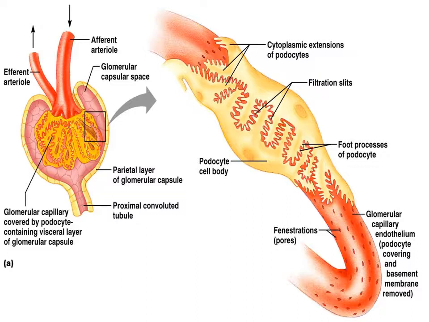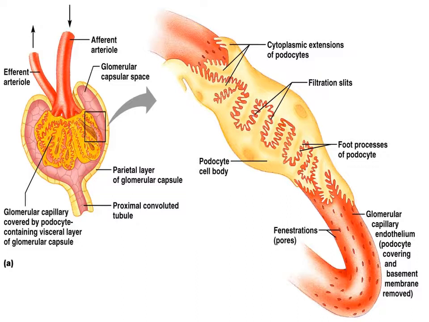The glomerulus is a specialized capillary bed that is fenestrated. That makes it very permeable to liquid and small molecules. It is also under high pressure, so there's always a force that is pushing the fluid of blood out of the capillary and through the fenestrations. This fluid, or filtrate, will then collect in the space between the glomerulus and the glomerular capsule.